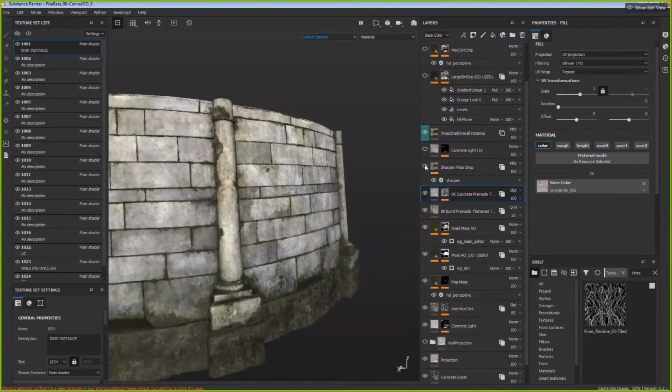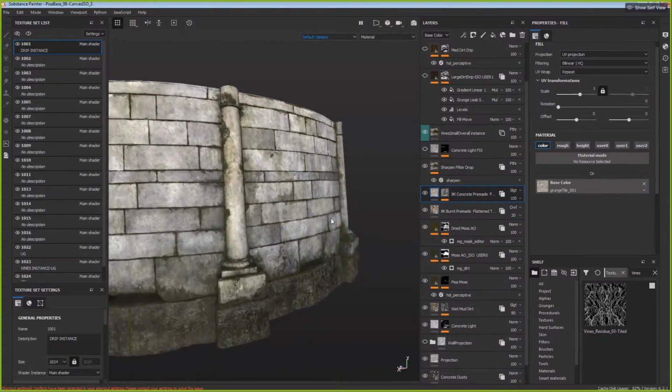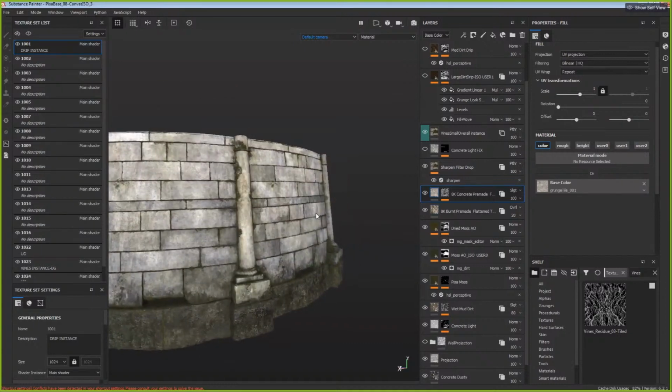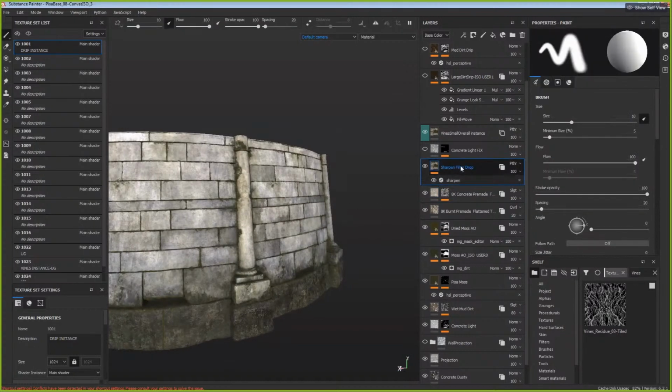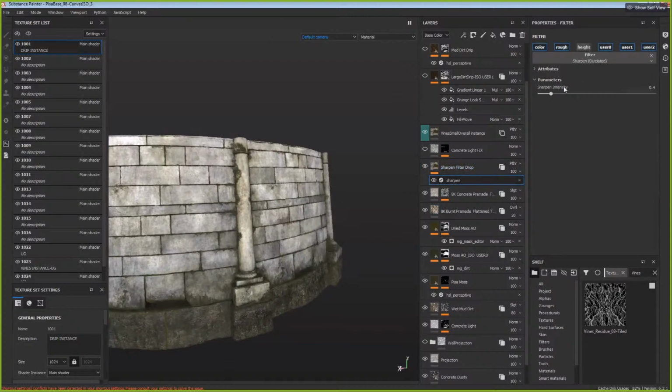And moving on to this sharpen filter, which is something you can just drop on top of your layer stack, and putting it on instance would make it work for all the layers that are affected by it. This way I can batch sharpen all my texture sets at once, like how you see it here. The same goes for every other filter in Substance.